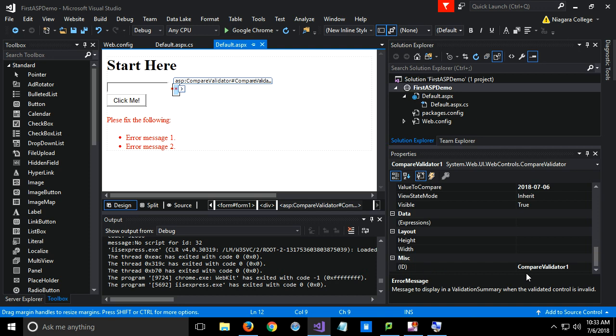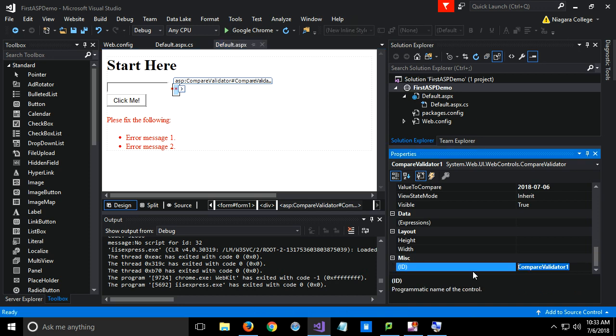I'll come right down to the bottom where ID is. There's not one naming convention for these anymore. Some people just leave compare validator and replace one with something to indicate compare validator date. Whatever you want. Or they might use a three-letter form, but there are so many different variations now, it's hard to come up with three letters that'll be unique for one thing at a time.